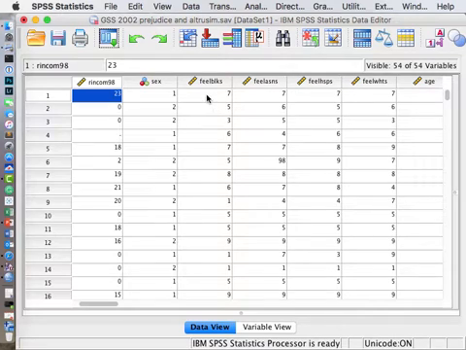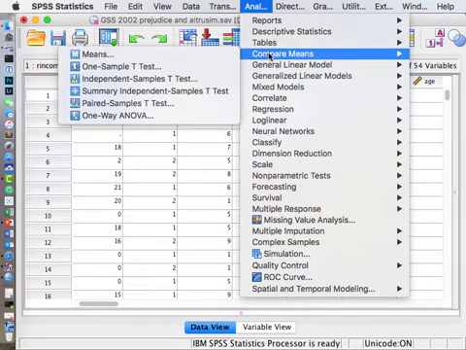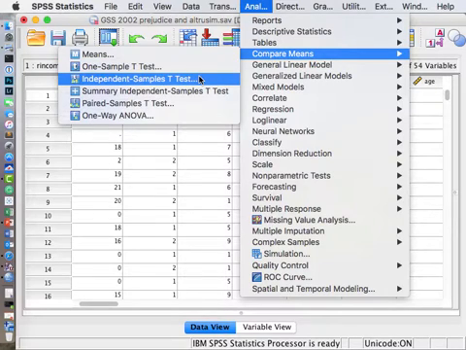And so to do the test, it's pretty straightforward. We're just going to do analyze, and this will be the part of the video that you could go back to if you missed it, and just figure out how to do this test. You're going to do analyze, compare means, and independent samples t-test. Independent samples meaning we have one sample that's a 0 on our grouping variable, and the other sample that's a 1 on our grouping variable.